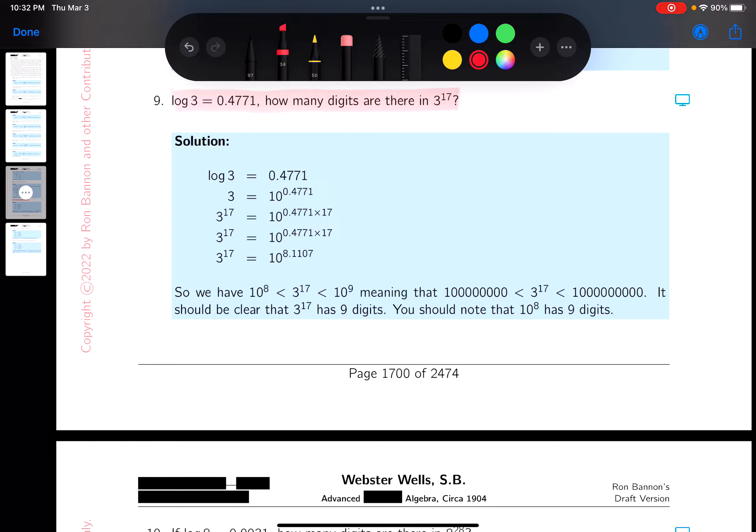So what I want to claim over here, just looking at it, I start writing things down. I write down the given. I know what they want, but this is a given. They gave that to me. And then what I wrote down is I wrote this over here. Because it's just rewriting it. It's log base 10, by the way.